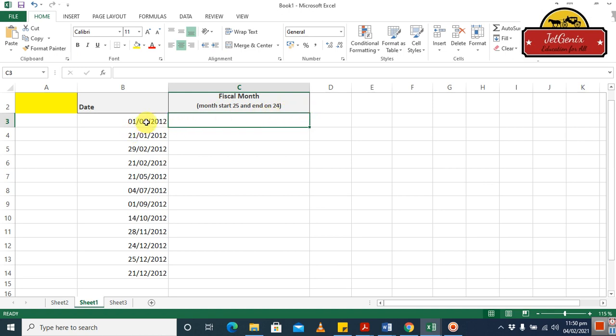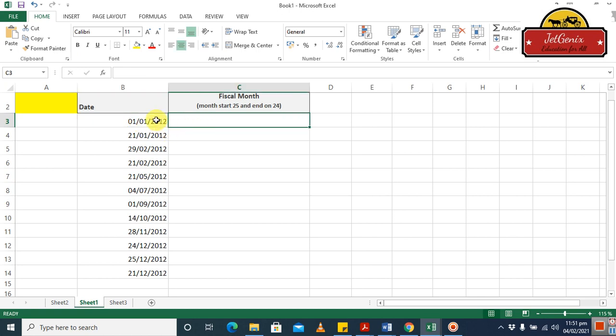So you can see the 1st January 2012 will be January, of course, but from the 25th of January, it will not be considered January as your fiscal month, but it will be your February, okay.